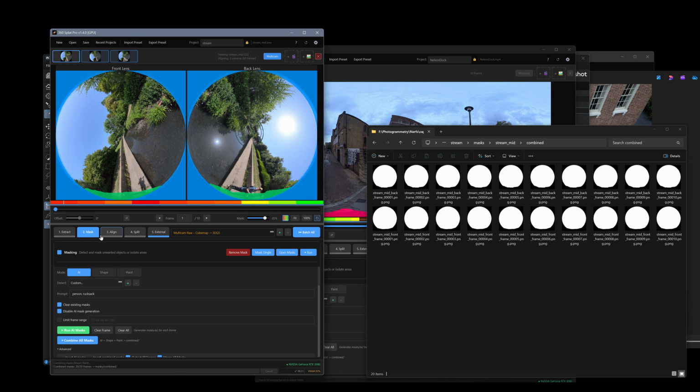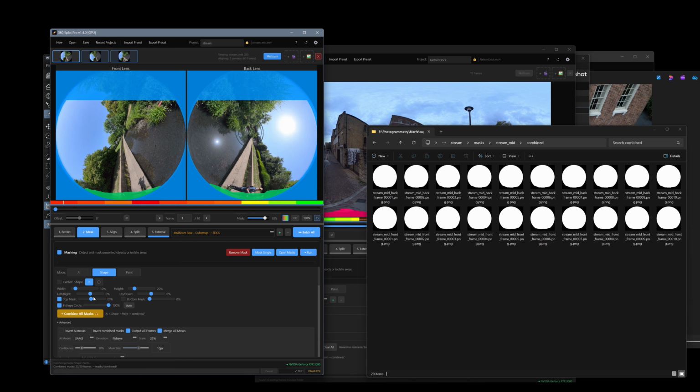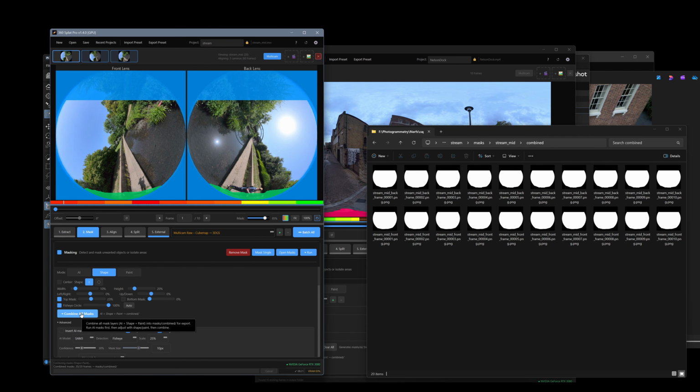So say in shapes you wanted to add in just on the top and bring that down or something like that. If you did combine here, you'll get the shape masks added in there. So essentially that's like a render the shape masks button as well. I think if you hover over it, you'll get a little tooltip on there.